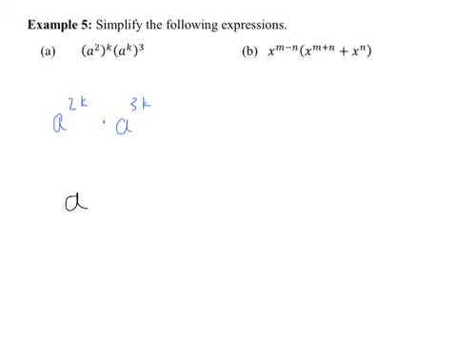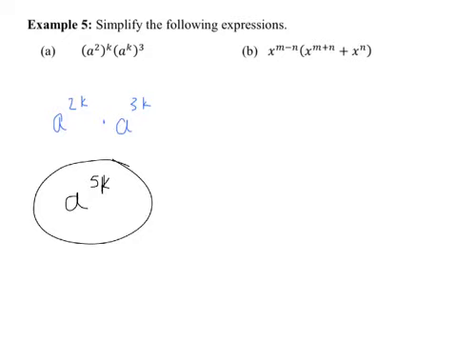Well, it's 2a to the 5. It's not 2a. Remember, you keep the base. If you add x squared times x to the 4th, the x doesn't change, does it? It just becomes x to the 6th. X to the 2nd times x to the 4th is x to the 6th. So the a is like the x. It's not going to change. But the exponents we have to add. So what do you get for the exponents? 5a. Yeah. So we leave the base alone. Okay, again, please leave the base alone. A to the 5k. Does that make sense, the example I gave?